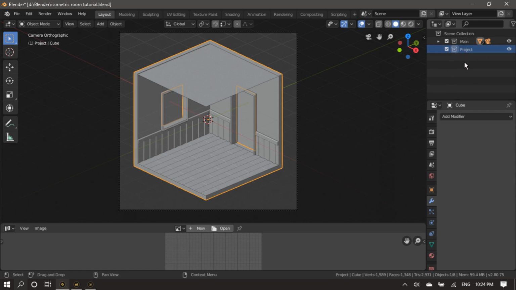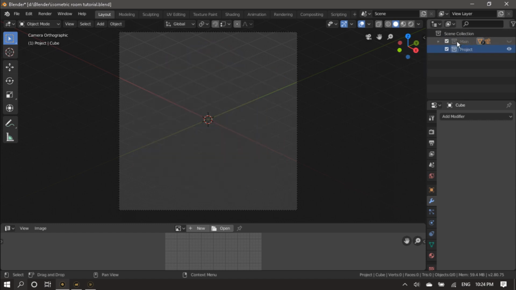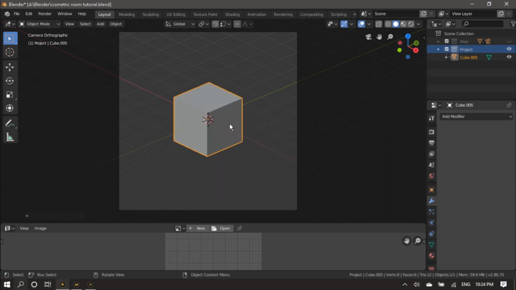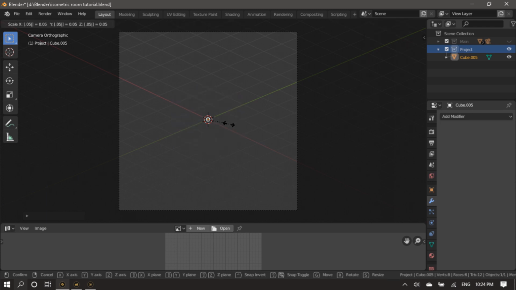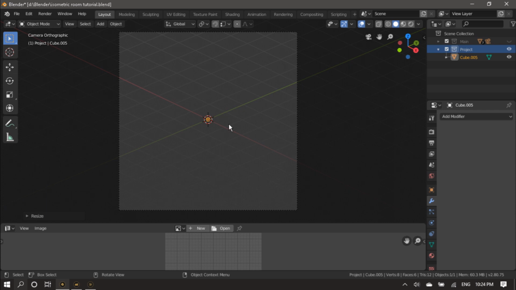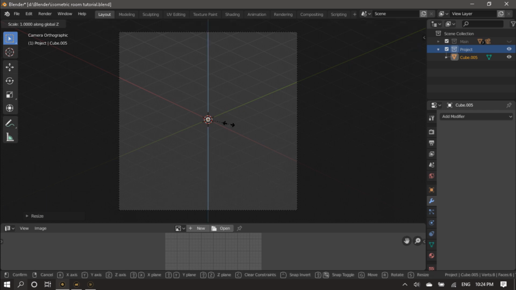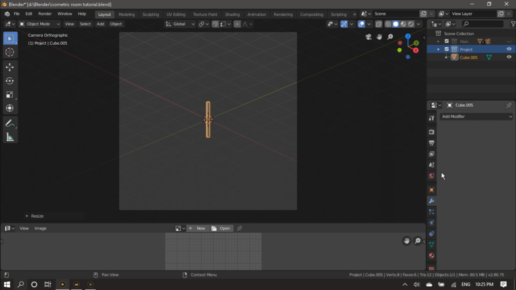So that's where we're gonna be working with our objects when they're separate, when we're just modeling on one thing and then focusing on it. Okay, so we're just gonna go ahead and click on the eye here so we can hide the main stuff, right? And then just focus on the project one. Click Shift A and we're gonna add a cube. So now click scale, so that's S 0.05. Okay, so it's really small right now, but don't worry. So click SZ and then 16. Click enter. So now we're gonna go to materials and we're gonna add the material right away.